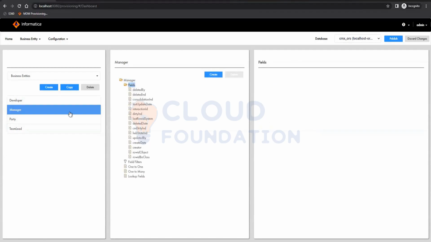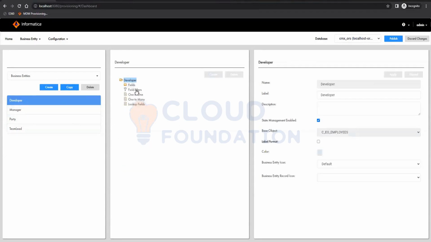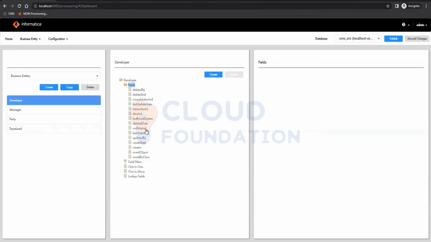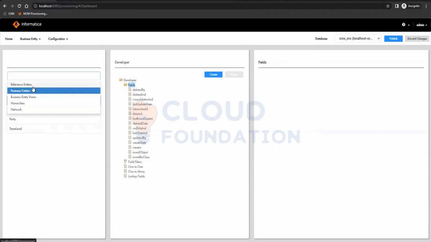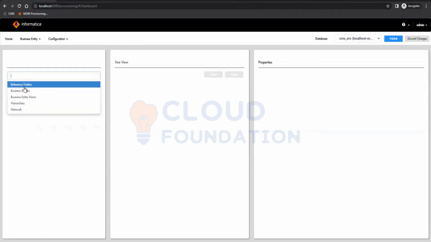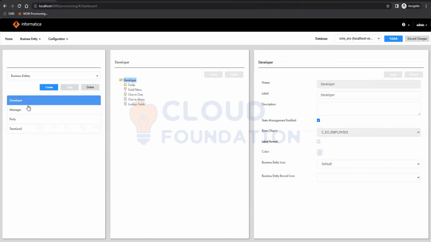No user attributes have been created. Any reference entity. And all these are created from the same base object.